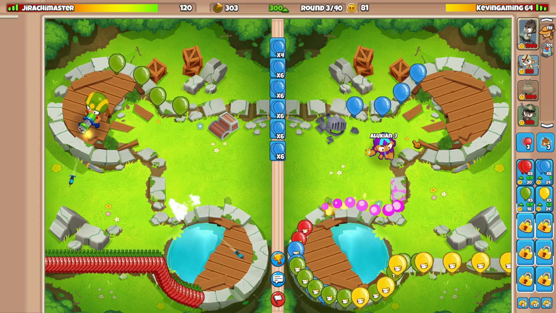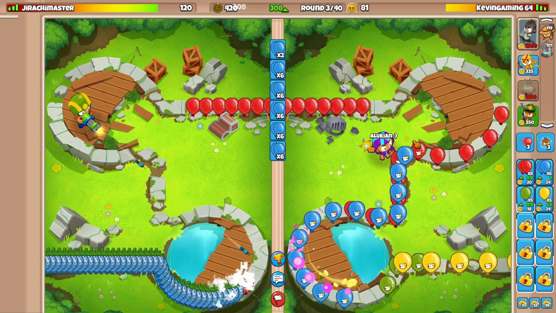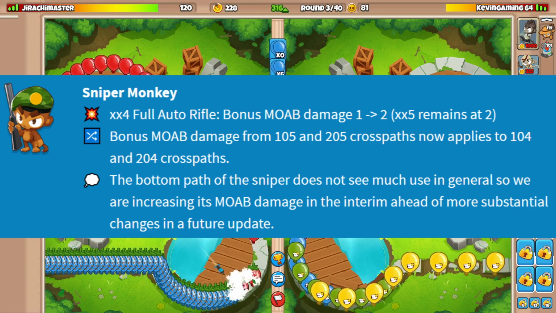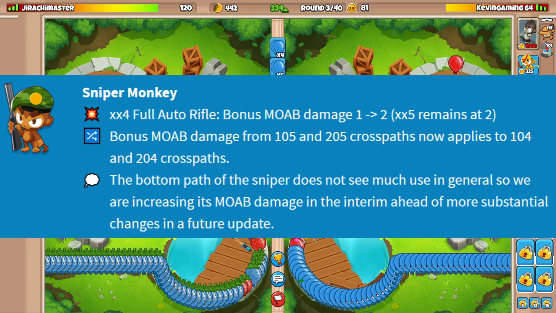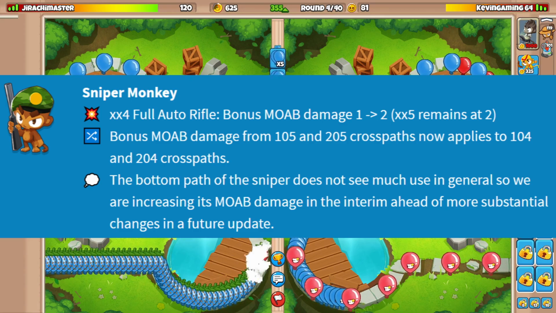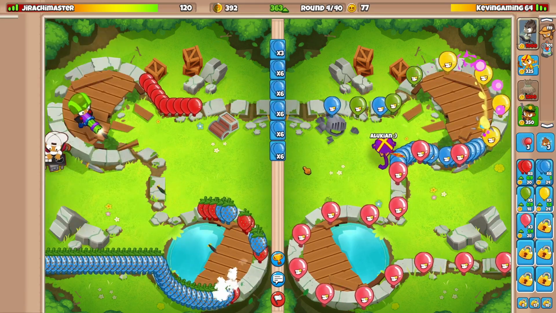And if you don't know what they have done to the Sniper Monkey buff, I'll explain that for you. The XX4 Full Auto Rifle bonus MOAB damage used to be 1 and is now 2. XX5 remains at 2. Also, the bonus MOAB damage from the 105 and 205 crosspaths now applies to the 104 and 204 crosspaths. Ninja Kiwi said that the bomb path of the Sniper does not see as much use in general, so they are increasing the MOAB damage ahead of more subsequent changes in future updates. So we're going to see how good it is now in BTD Battles 2.